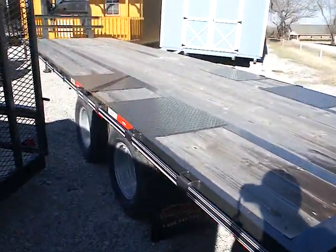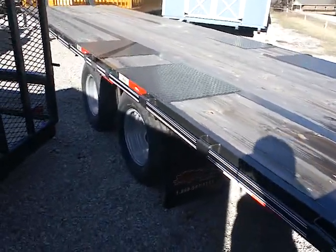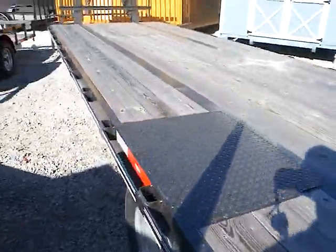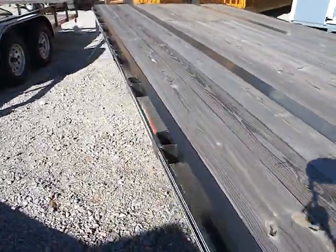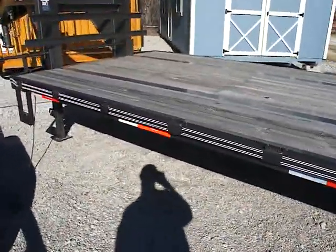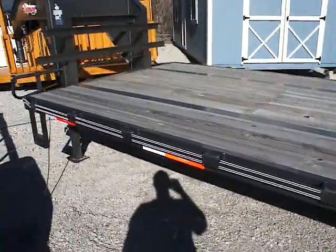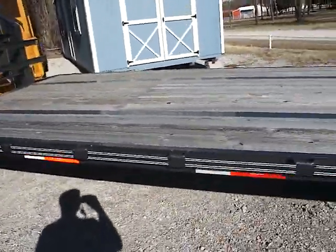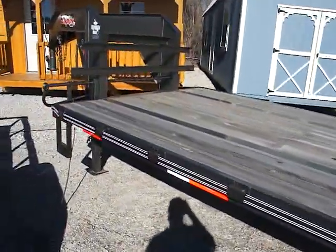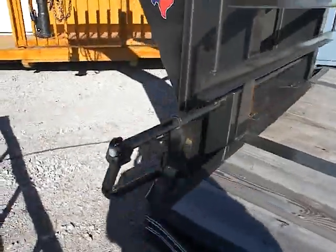This is a pressure treated deck. It is a deck over, and as you can see the panels over the wheels are welded. Basically a perfect contractor's trailer, tractor carrier, hay hauler that's not too big to get around. We have a lot of people that tell us they really don't like to drag 40s. This gives you most of the space without the headache of dragging a 40-foot trailer or getting a CDL.